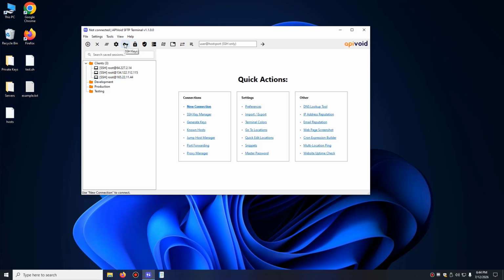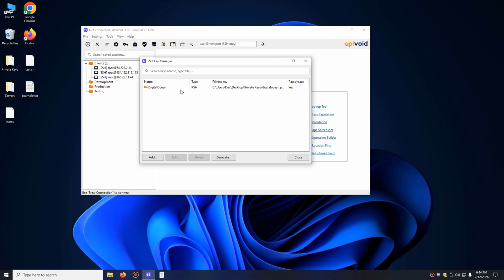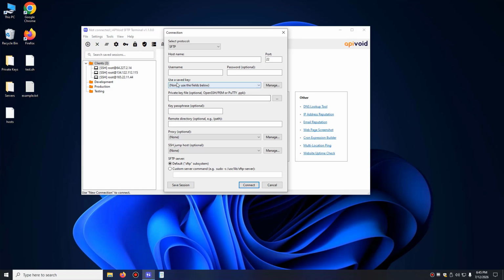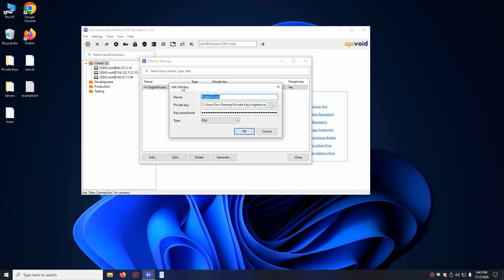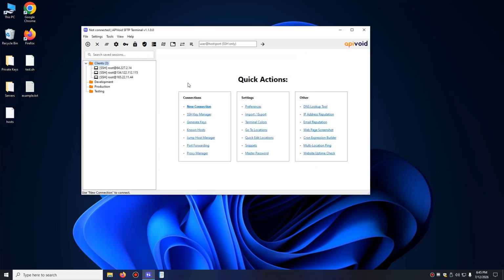Okay, now let's check. You can basically manage the SSH private key. This is very useful so that you can add one time the SSH private key, and then you can assign it on different servers easily through the selection of the saved key. So that, for example, if you need to change the private key, you can just change this field and it will be automatically changed on all servers that use that SSH key.